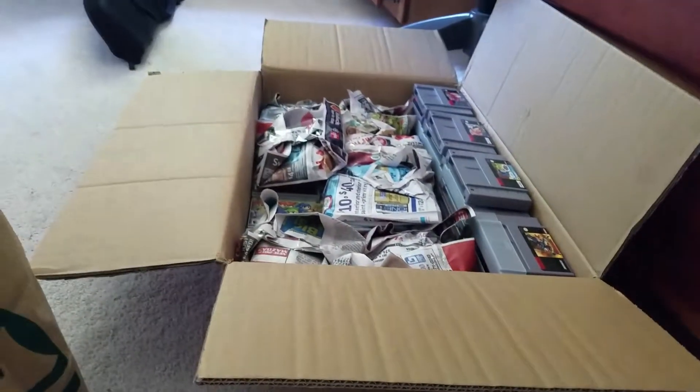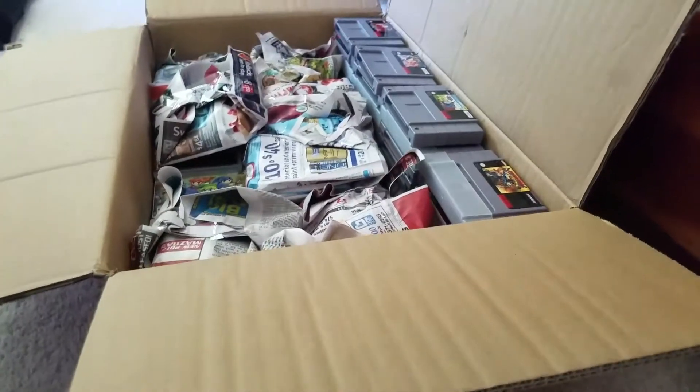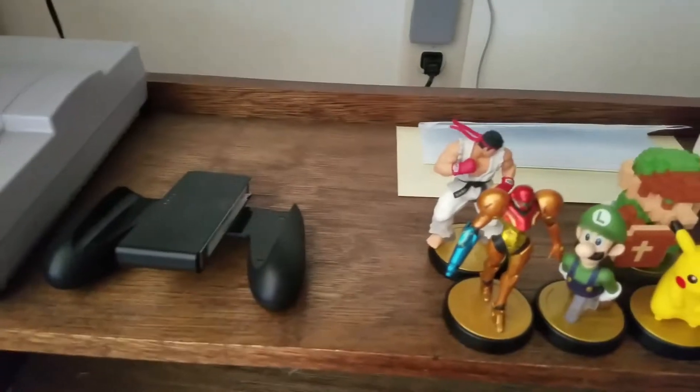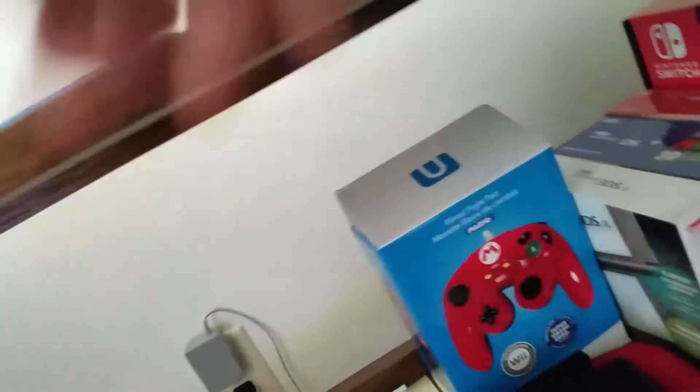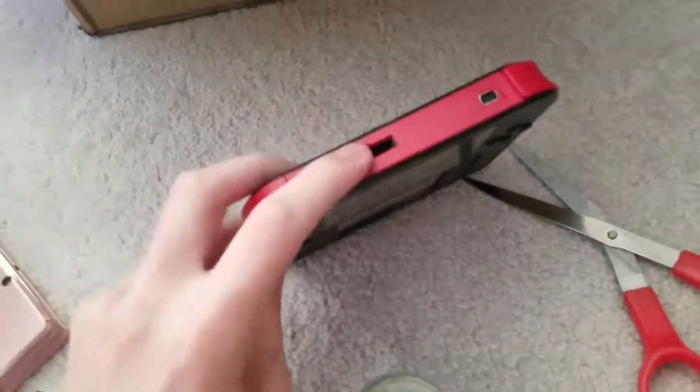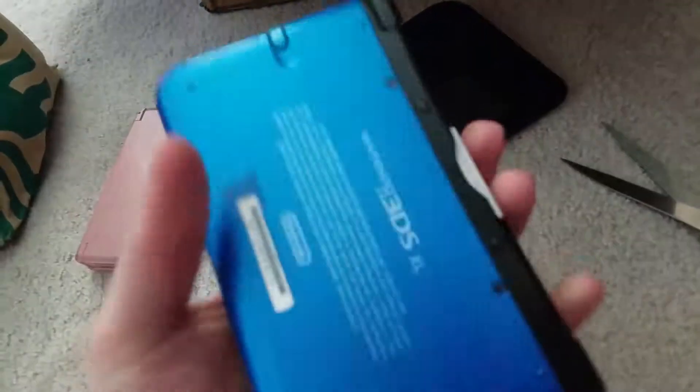Boom, all the DS's are now packed. I don't know if I have room for the 3DS's in there, but I'm gonna go ahead and try. The old charging pad that comes with the original one — I'm not gonna have that up there. So these are the last three systems. I don't know if they're gonna fit. Next check — game system area game cards. Smash Bros for the 3DS — that's a pretty thing.